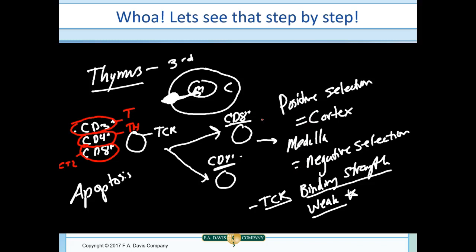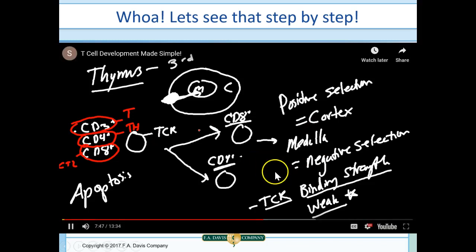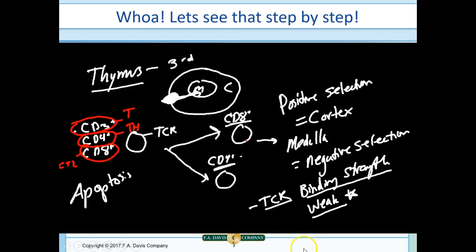Positive selection is getting rid of the excess cellular markers. We're differentiating our T cell precursors into CD8 positive or CD4 positive primarily. So once we've gone through positive selection, once we've gone through negative selection, we leave that medulla. So we worked in the cortex, then we went to the medulla, and now we're going to leave the medulla and go to a lymph node. And that's going to be the final location for our T cell.